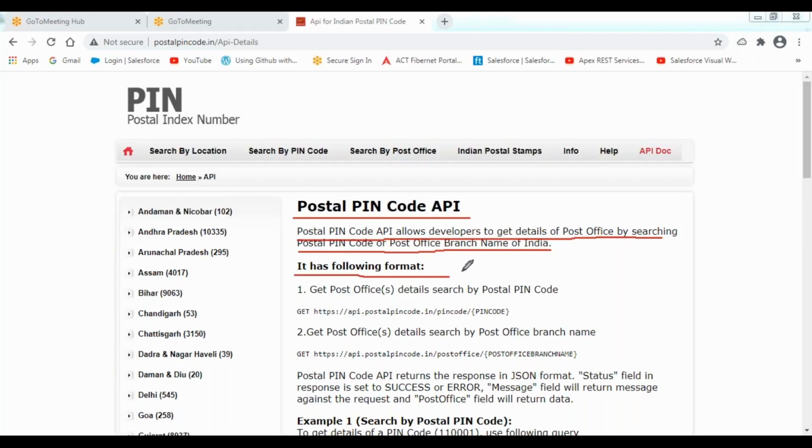In a similar way, whenever you want to connect to a third-party web service, that web service provider will give you the details on how to connect to it. What details are required to connect to the web service? The whole information is called API documentation. To connect to the web service, what are the steps we need to follow? They will be providing the documentation, and we have to follow the document here.